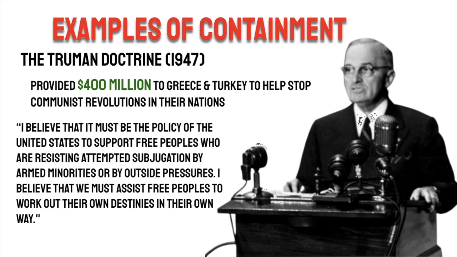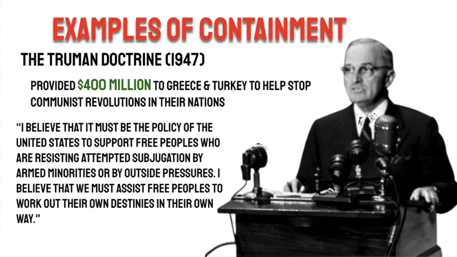The first one is the Truman Doctrine. So again, long story short, there are some communist uprisings and the threat of the nations of Greece and Turkey potentially falling to Russian-supported pro-communist forces. And we're not going to get into the whole story of it, but essentially, we were worried that Greece and Turkey might develop a pro-Soviet, pro-communist government, and we want to stop that. Again, containment, right? So we need to make sure that Greece and Turkey remain free of communist control.